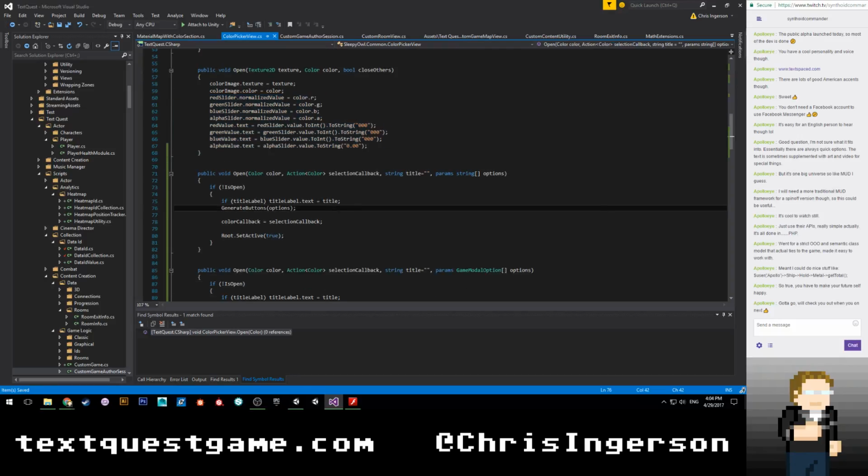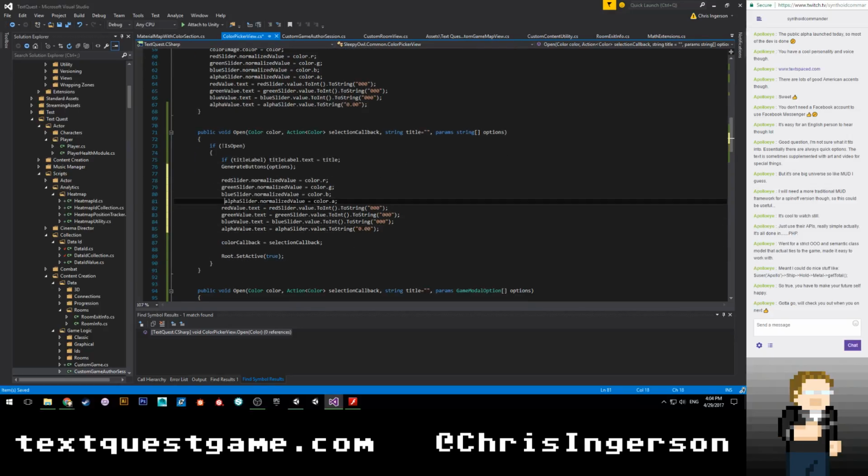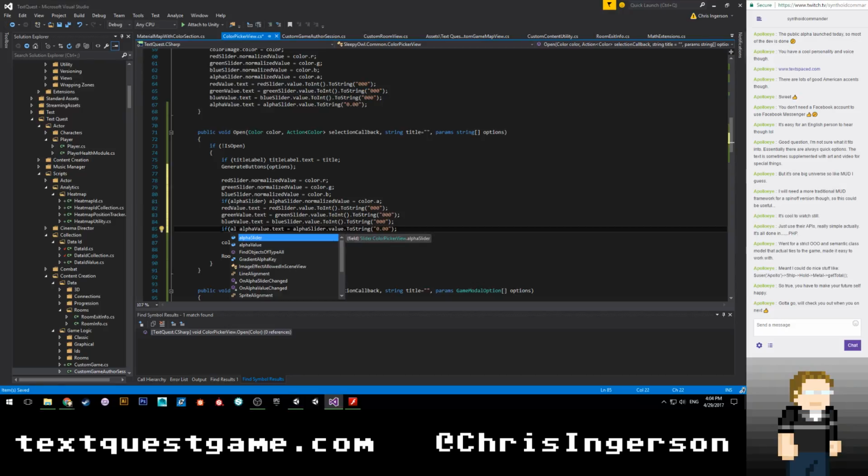And then we're going to do all this fun stuff. So we're going to generate buttons, do all that fun stuff. We're going to generate color. So we're going to say if alpha slider, and if alpha value.